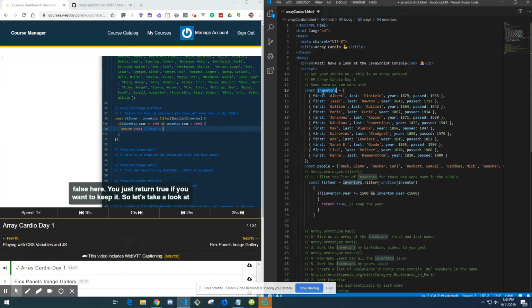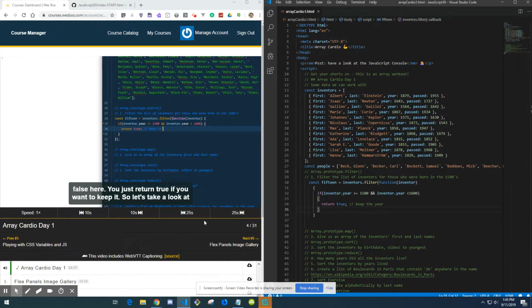It's looking at inventors right here, and it's doing a filter, and it's looking for a local function of inventor, and it says if inventor dot year, which is right here, is greater than or equal to 1500, and again that's represented with 2 ampersands, the inventor year is less than 1600, and if it's true, meaning that it falls between 1500 and less than 1600, we're going to keep it. So let's go ahead and save it.